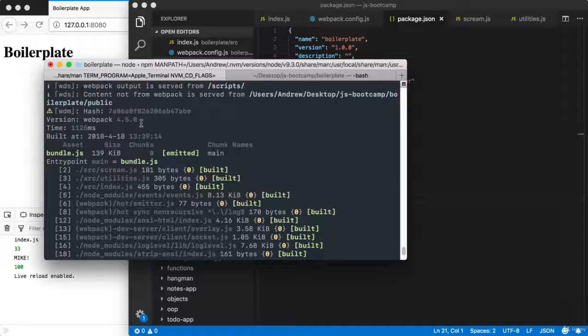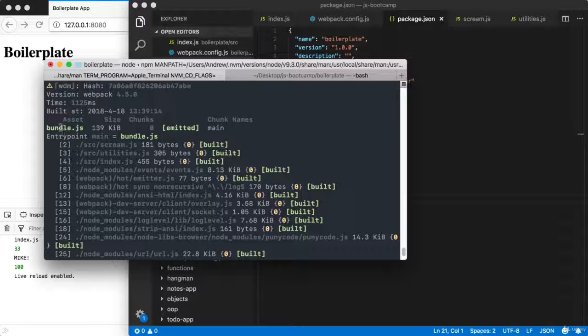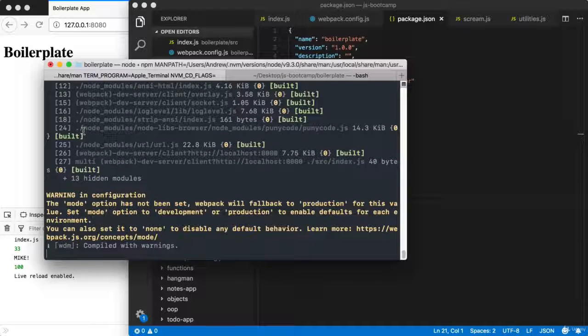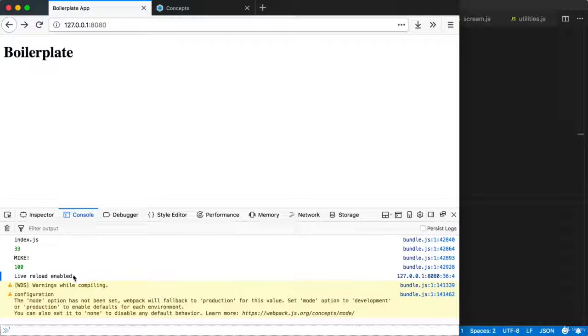Down below, we're getting some output that looks similar to what we got when we just ran Webpack. It is indeed working on creating that bundle file. And then at the very bottom, we are getting the warning we had before, which we will actually address in the very next video. Now, in the background, we have our browser. We can actually refresh things to start using the dev server. I'm going to give things a refresh, and what do we get? We get the same output we had before, although this time we're also seeing that warning, which we will address in the next video, so we can ignore for now.